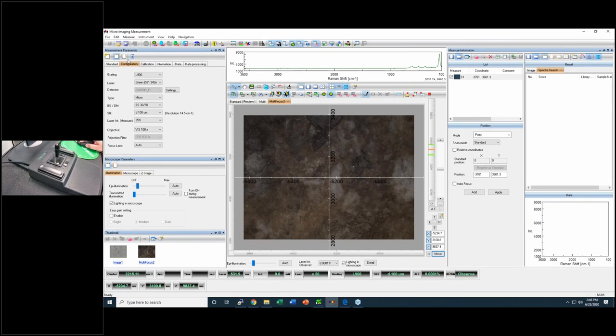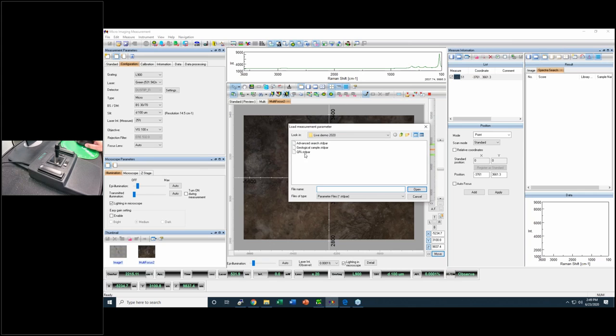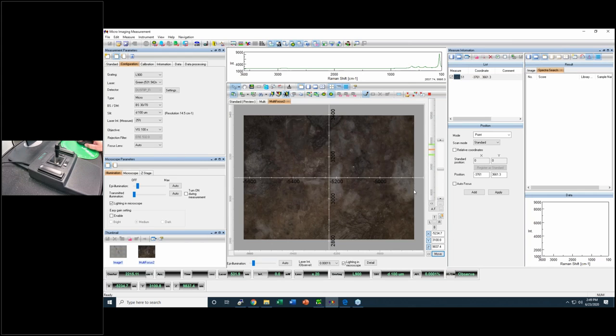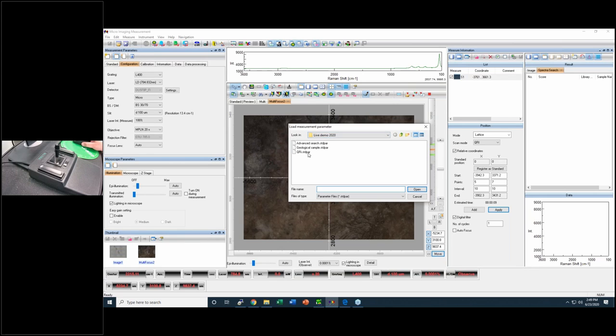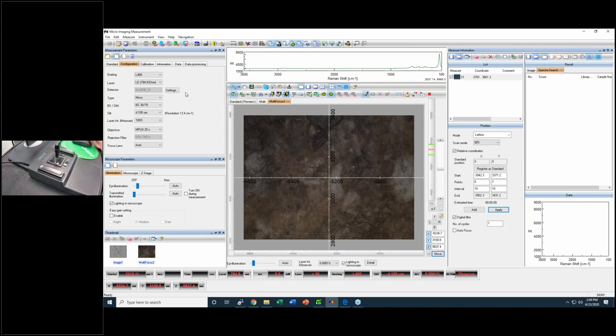So since this sample is a geological sample, and geological samples fluoresce, what I'm going to do now is change to the red laser. As you can see at the bottom, this is just a reminder for the user. All the letters are changed to red on the bottom. You can see that the laser is 785. I already have a file with the parameters, so I just need to upload that file that I already decided is for my geological sample. So you don't have to try to find out those parameters again.